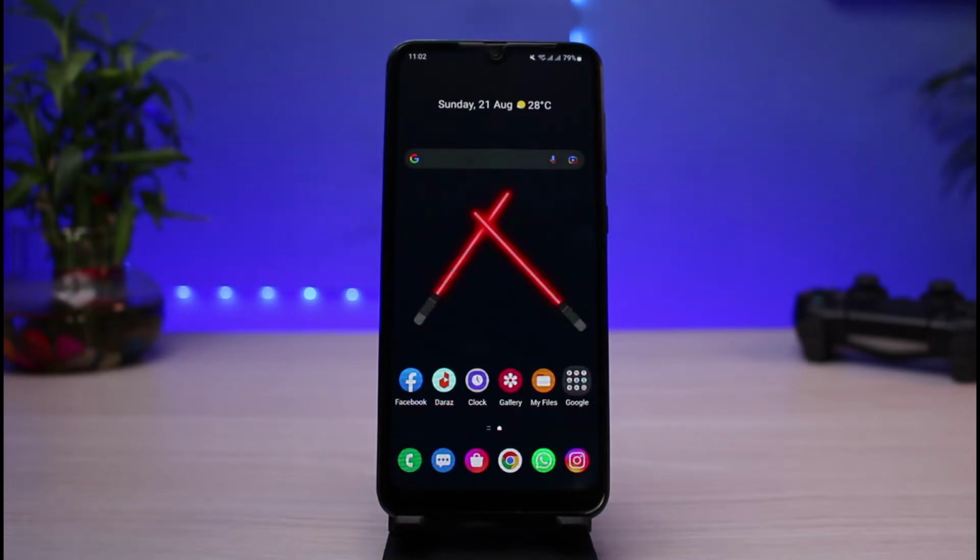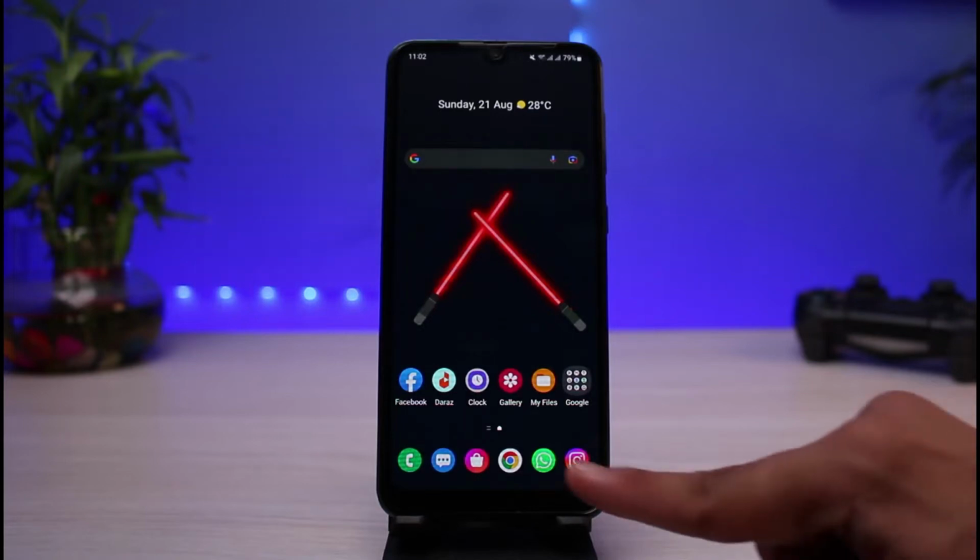So first things first, you simply want to make sure you have updated the WhatsApp app to the latest version. If you haven't updated, you can head over to your app store. In the search box, type in WhatsApp, go ahead and simply either download or update the WhatsApp app to the latest version. Once you've updated WhatsApp, I'm going to simply open it.